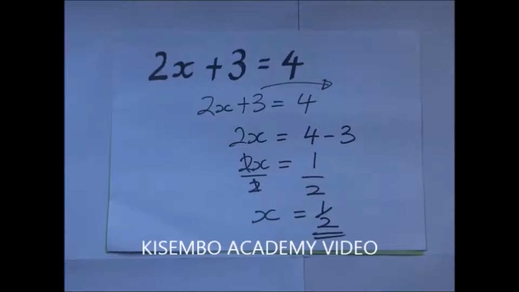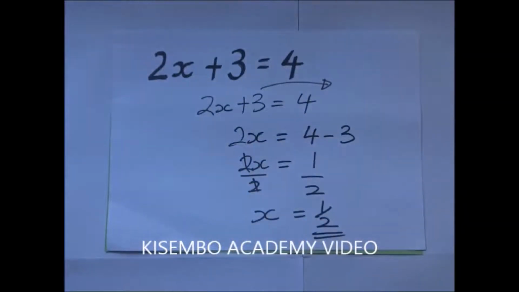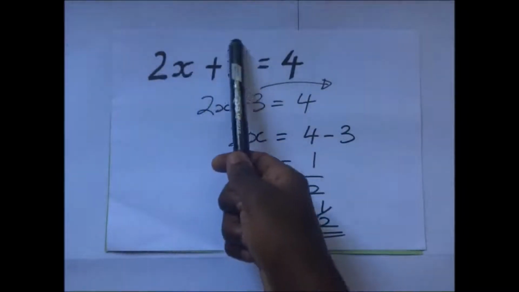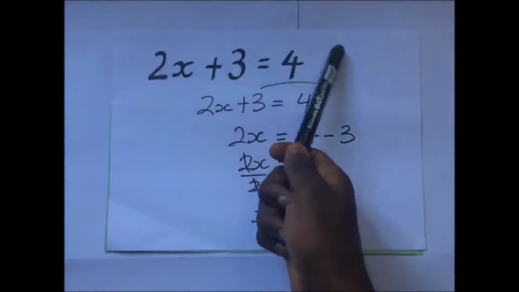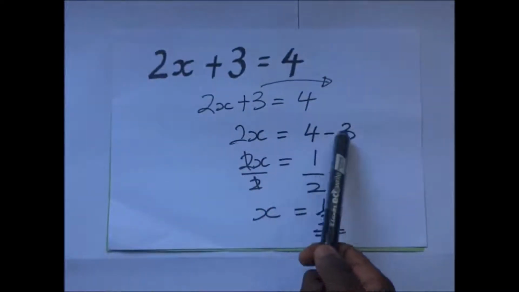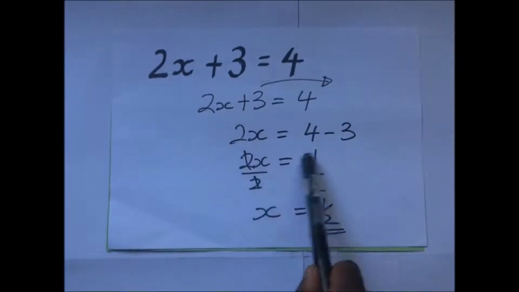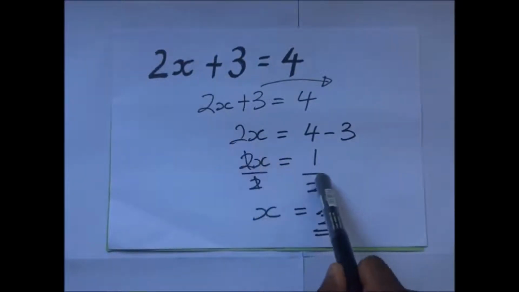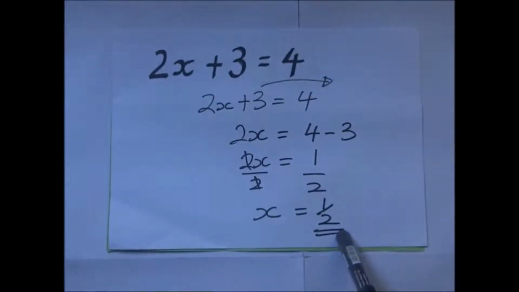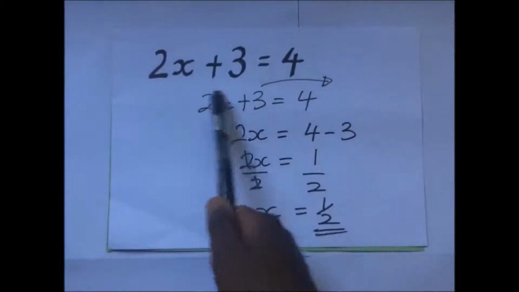Before, we were looking at algebraic expressions with just one variable. For example, if you look at this equation, we have 2x plus 3 is equal to 4. To find the value of x, of course, we are going to shift 3 to the other side. Of course, when we shift 3 to the other side, it becomes 4 minus 3. We remain with 2x on this side. When we divide both sides by 2 here, we shall end up with our value of x as a half. That is when we are having one variable in the algebraic expression.